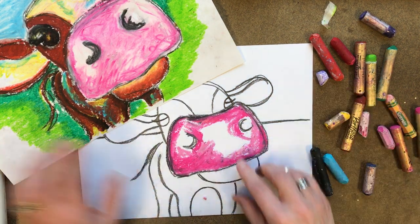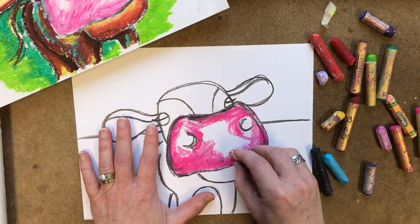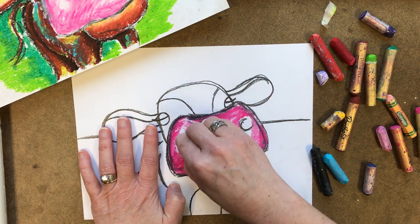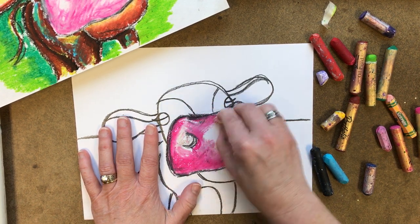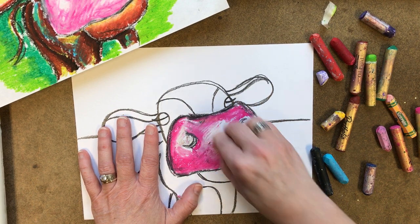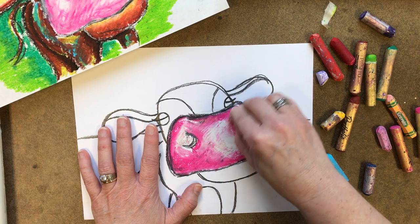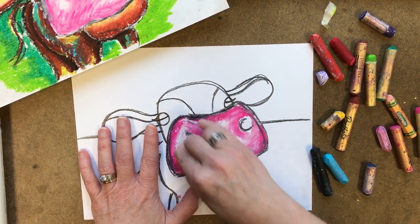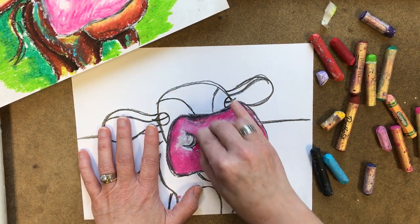Now I like this area here. I kind of liked how it was white. So I'm gonna go in with the white and actually mix it, and it'll make a light pink. I'll leave this area a little white. And you can layer them and make them smooth by just overlapping the colors.